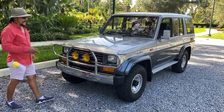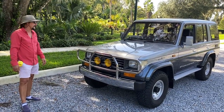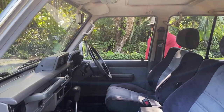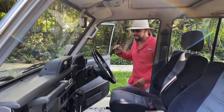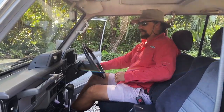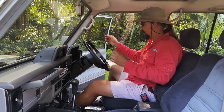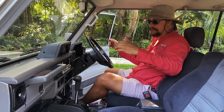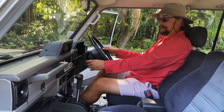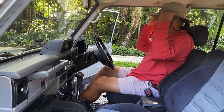So what we're going to do now is we're going to go ahead and show you some things about the interior, how easy it is to access and get out of, and some features. All right, seat position. What I like to do is to lift the steering wheel up when exiting or entering, and that helps a little bit. So I'm sitting very comfortably, and then I like to lower it down a little bit. Very nice, plenty of room.